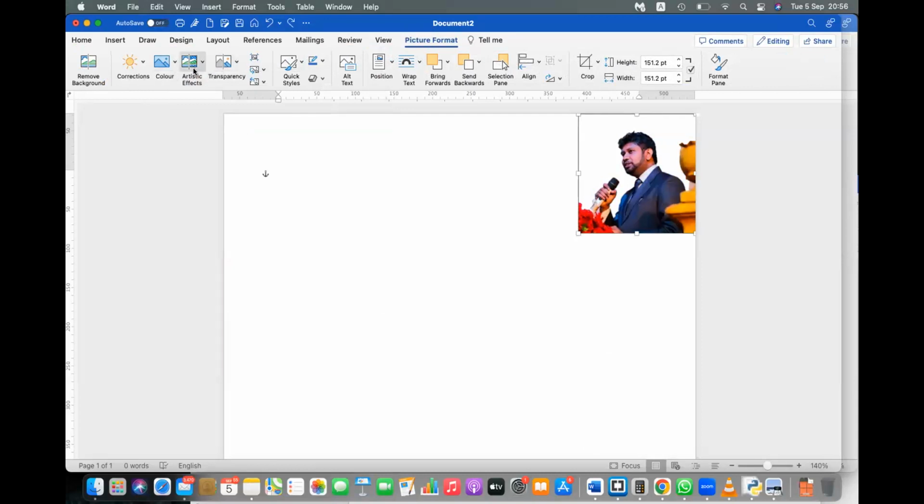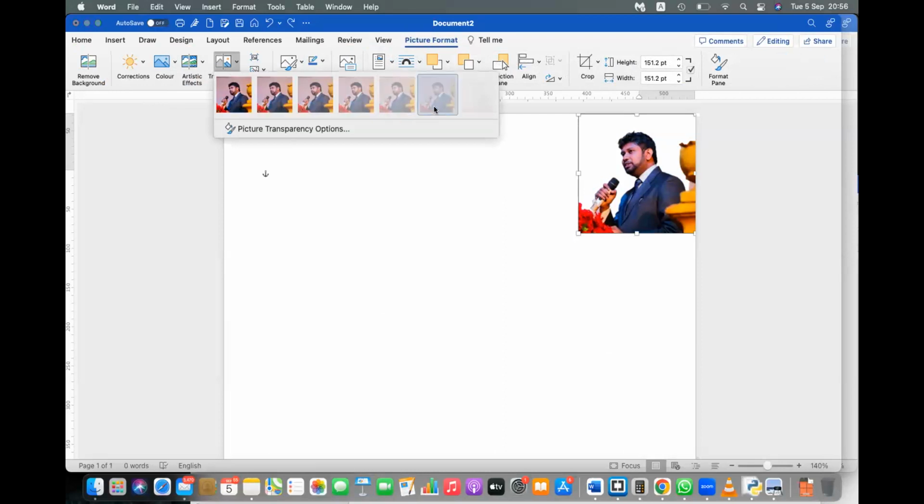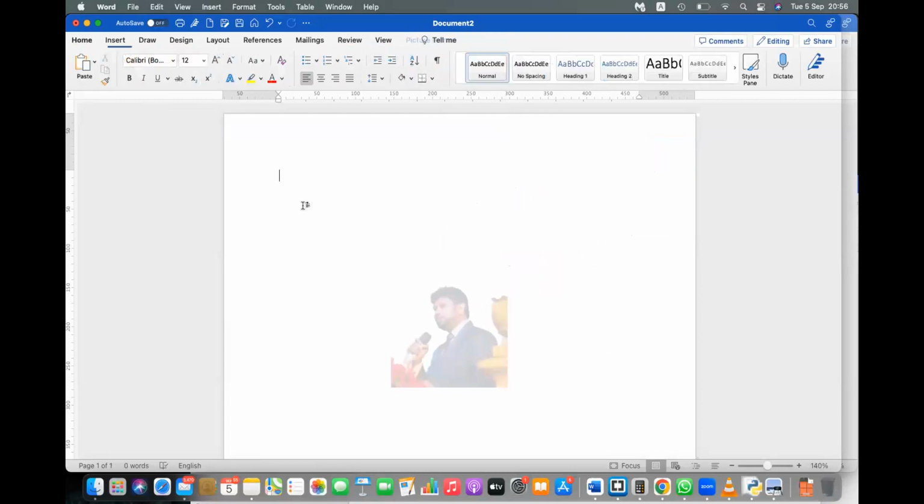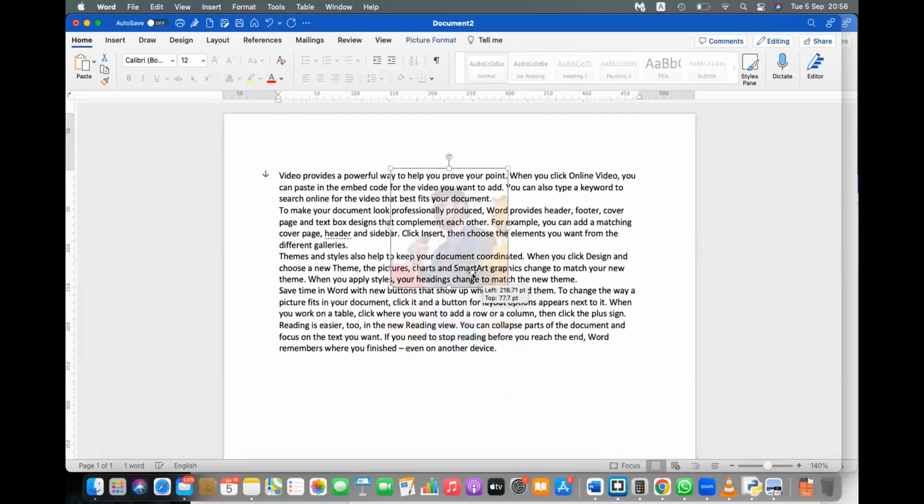And then you can actually add transparency. Now this is watermark, right? Watermark means the paragraph is also visible, the image is also visible. You call this a watermark. Watermark means maybe you can put your logo there. You can put a name, copyright text, or your ownership can be displayed. That's watermark.